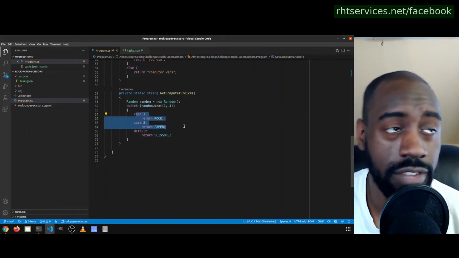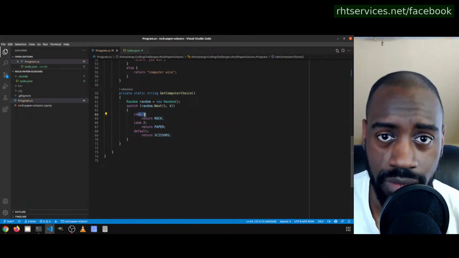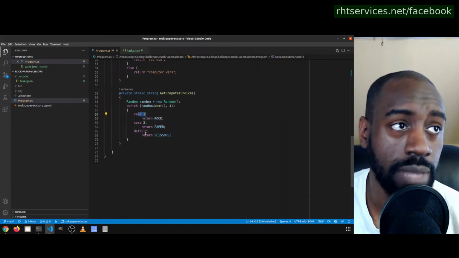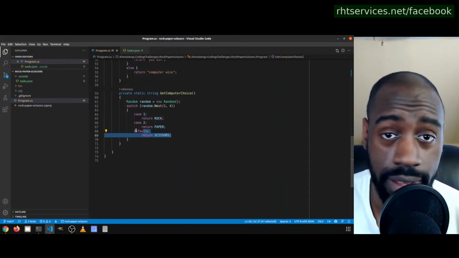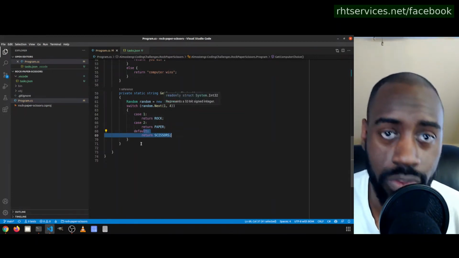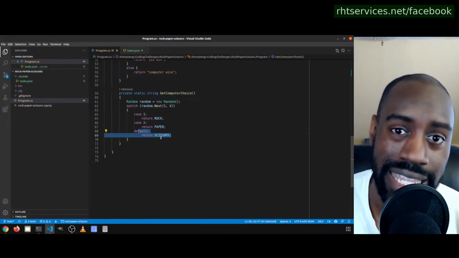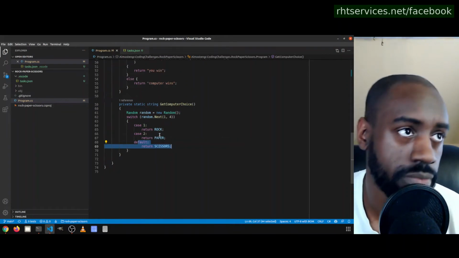Continuing on, inside of the switch statement, we have the case statements. If the case is 1, so if the random value is 1, then you return rock. If the value is 2, you return paper. And if the value is anything else, return scissors. In reality, the only other value that should be returned would be a 3, and thus why I used it as the default instead of saying case 3 and then having another statement that defines the default scenario.